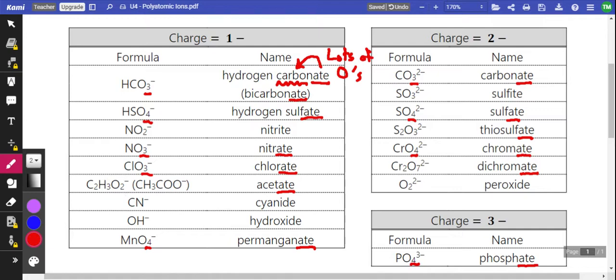So if you see something ending in ATE, you can kind of narrow it down to saying it's going to be the element that kind of starts the name. Like nitrate means you're going to have nitrogen in there. The ATE means you're going to have some oxygen shoved in there, and it's probably going to be three or four oxygens. Okay. And that's your best bet.